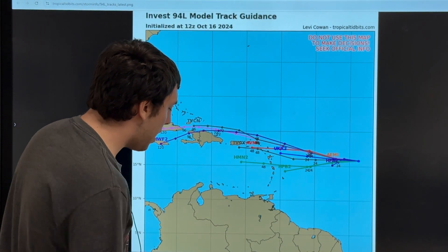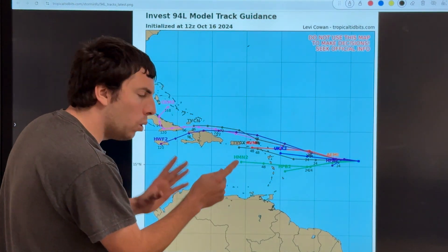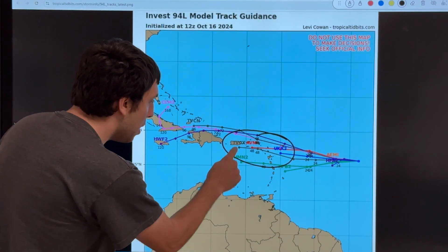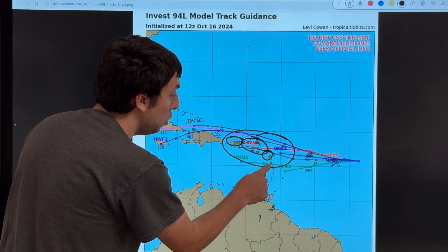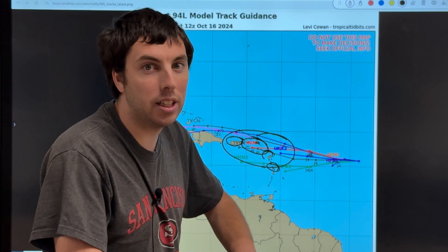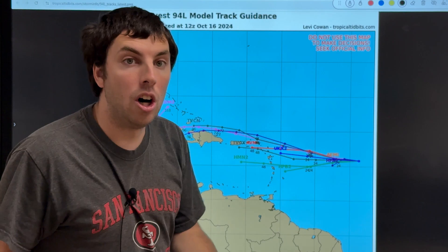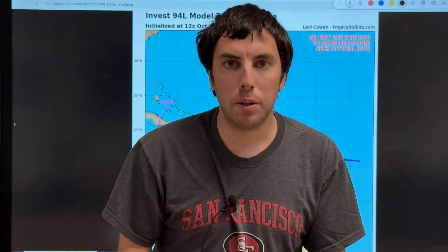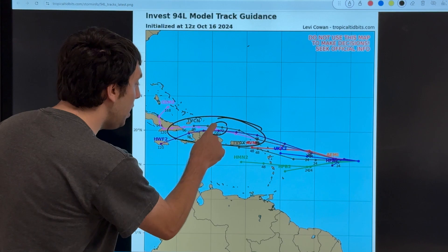The question really remains — where is this going to be headed? A lot of you watching from Jamaica, from the Caribbean Basin, as well as the Dominican Republic and Puerto Rico are probably wondering. The majority of our models still have this going into the northeastern portion of the Caribbean, such as Puerto Rico, the U.S. and British Virgin Islands, Guadeloupe, Martinique, and St. Lucia. Just keep in mind that there is a possibility here of some impacts — very minor, not anything significant — since there is a lot of dry air on the system. But it cannot be ignored because our models still bring this awfully close to the Dominican Republic, just to the north, in about three to four days.